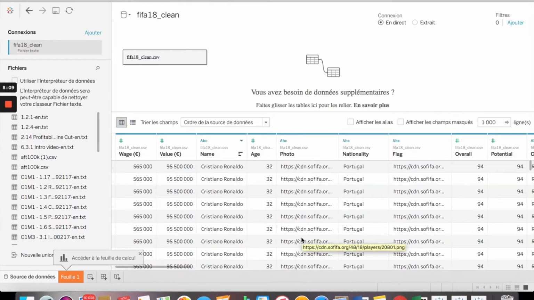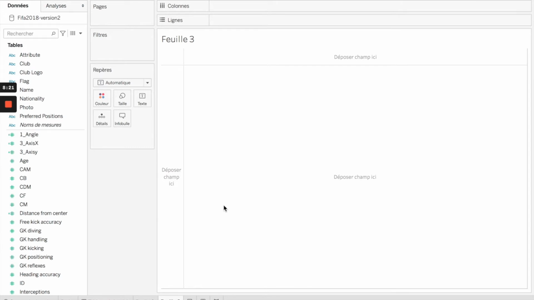So that's the first thing we need to do. Once we have our data set like this, we can do radar charts. Okay, so for radar charts, we need to create some calculated fields to tell Tableau what the axes are and how our axes are built, depending on how many variables I want to see on the radar chart. We're going to create some calculated fields.